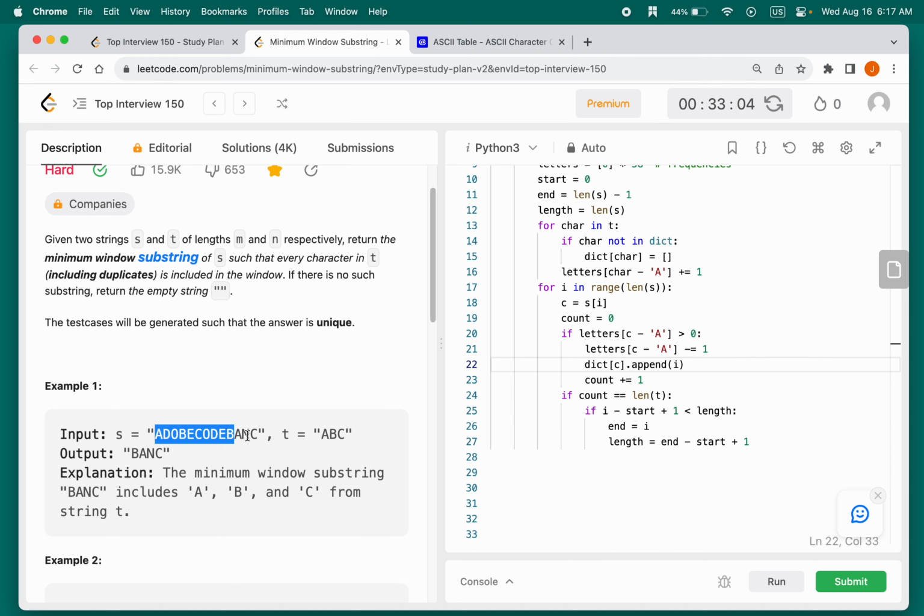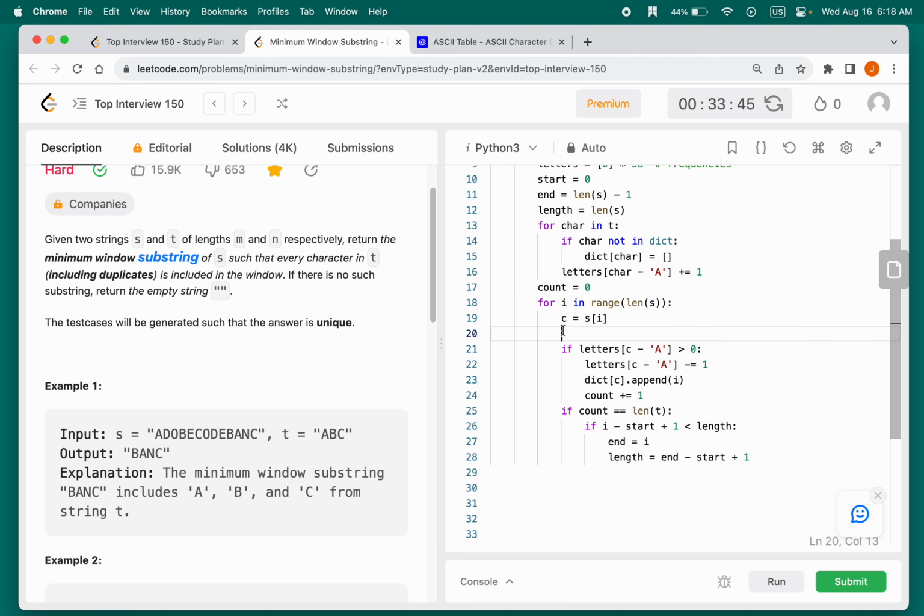So B, okay, so this is what we need to consider. This also needs to be outside.